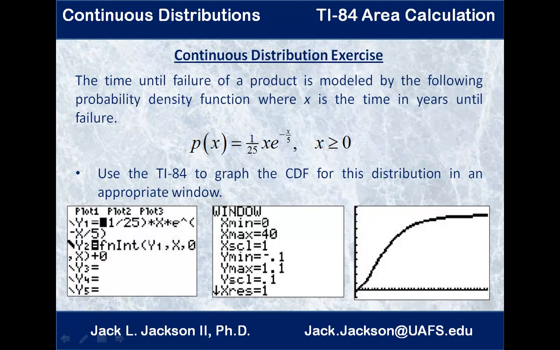And then continue on. In this case, I decided to go out about 40 years, and we're pretty close to having a probability of 1 after we've gone out 40 years. It's not quite, but almost. And so we get a pretty good idea of seeing the graph level off at that point. Of course, we start at 0, and we're eventually going to end up at 1, so I basically want to go from 0 to 1, and I'm just going to go a tenth beyond that. So when you're doing the CDFs, I almost always go from negative 0.1 to 1.1, and that usually works out pretty well. That's for the y's, of course.